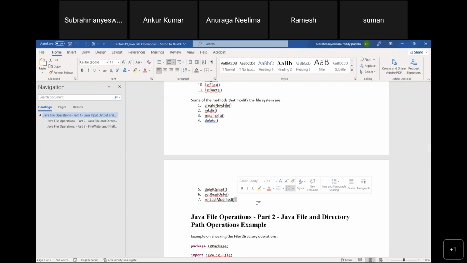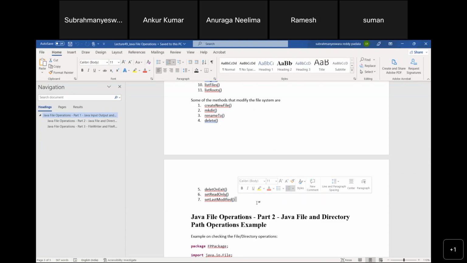Now how are these streams divided, into which streams? Yes, byte streams and character streams. These are the two types we have. Byte streams are again divided into input streams and output streams.